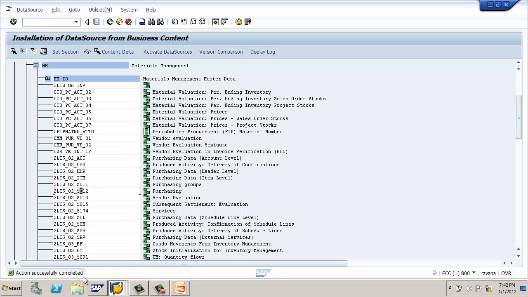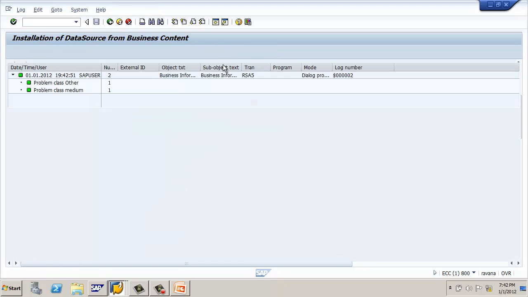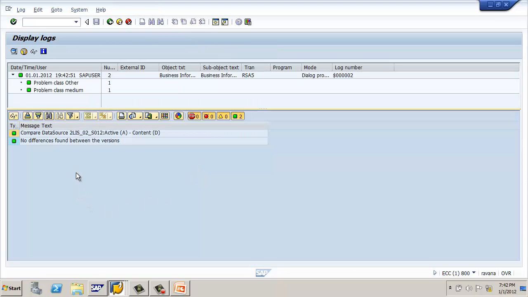So the major difference in this version comparison: in case the data source is not activated, then it will display a message, data source does not exist in the version A. So once it is activated, then it will display that no difference found between the versions. This was the message we got earlier. So it means that our data source has been already activated.